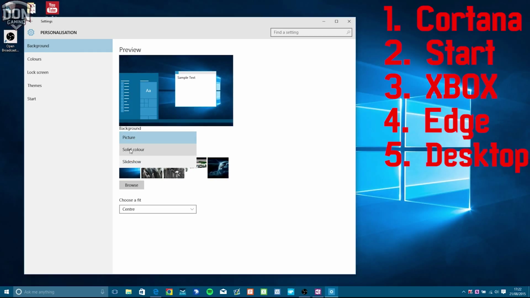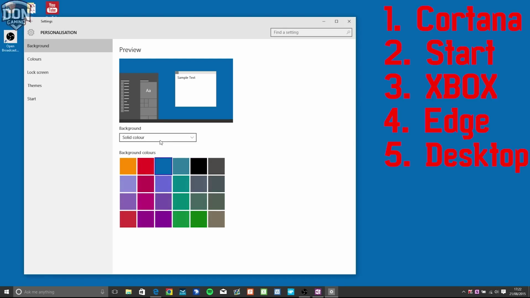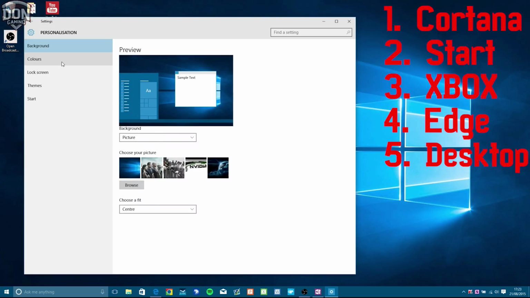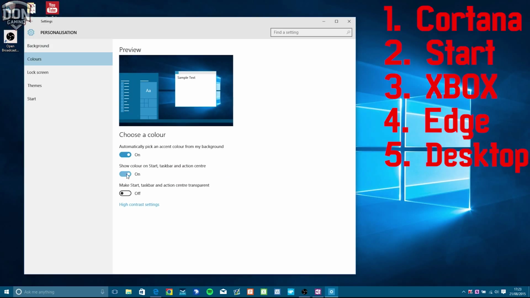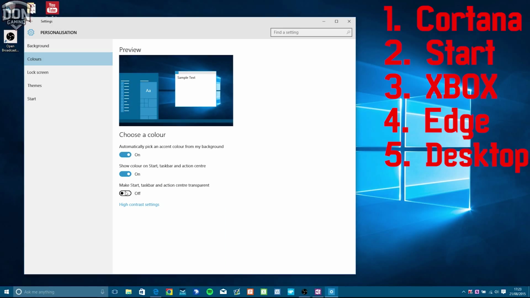you can also have it running as a solid colour, so you could have it as, well, just grey, red. I don't know why anyone would want that, but it's there, I guess. But as you see, the colours have changed, so everything has changed. So it picks an accent of your colour, so you can automatically change it, as you want. But you've also got the option to have it as a set one that comes as one of the main accent colours. It will find an RGB value in your background, and it will choose that one as your main accent. Now you can make it transparent or not.